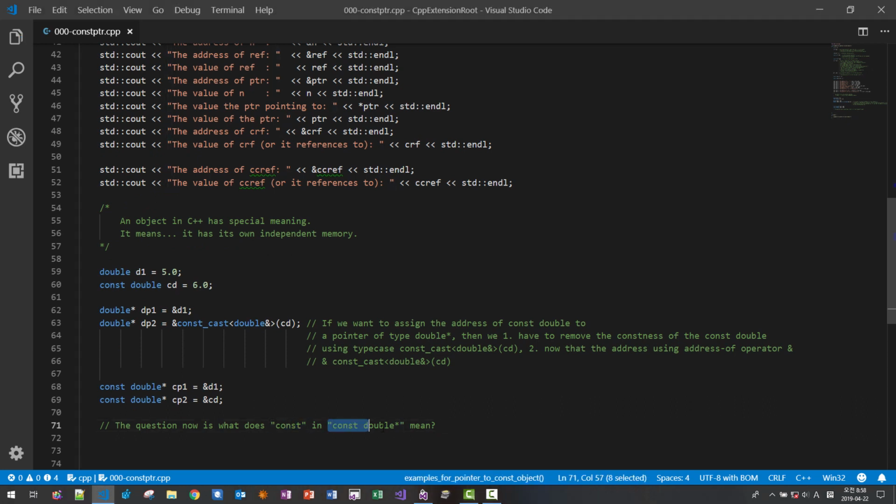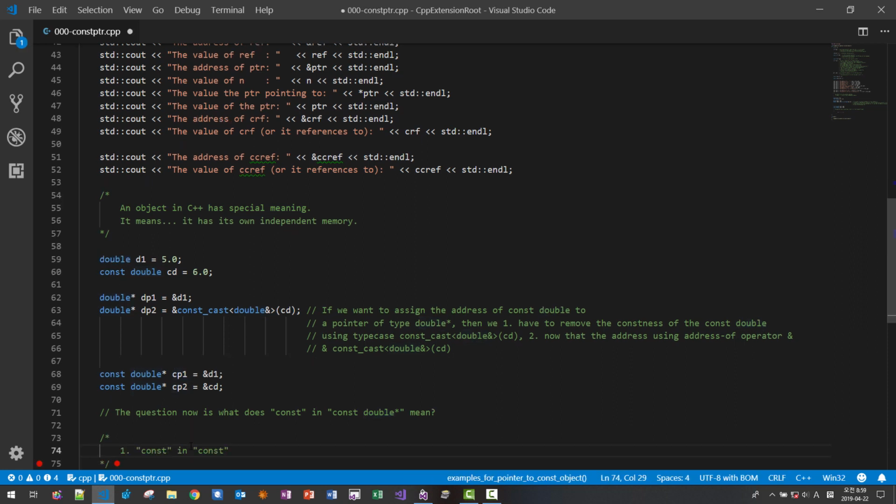Constant in constant double pointer does not mean we can assign only a constant object. In this case, in cp1, we assigned the address of d1. d1 is not constant, so constant in constant double pointer does not mean we can only assign the address of a constant object of type double.